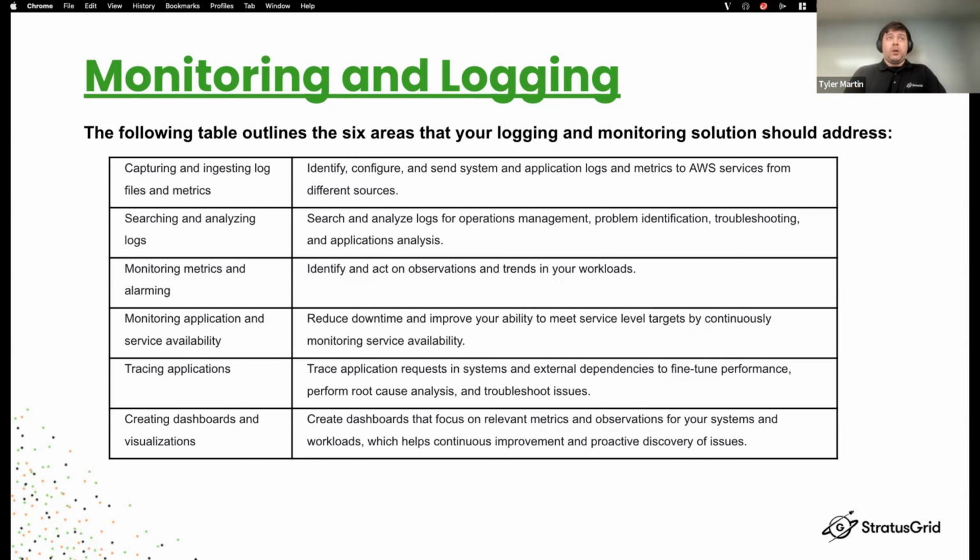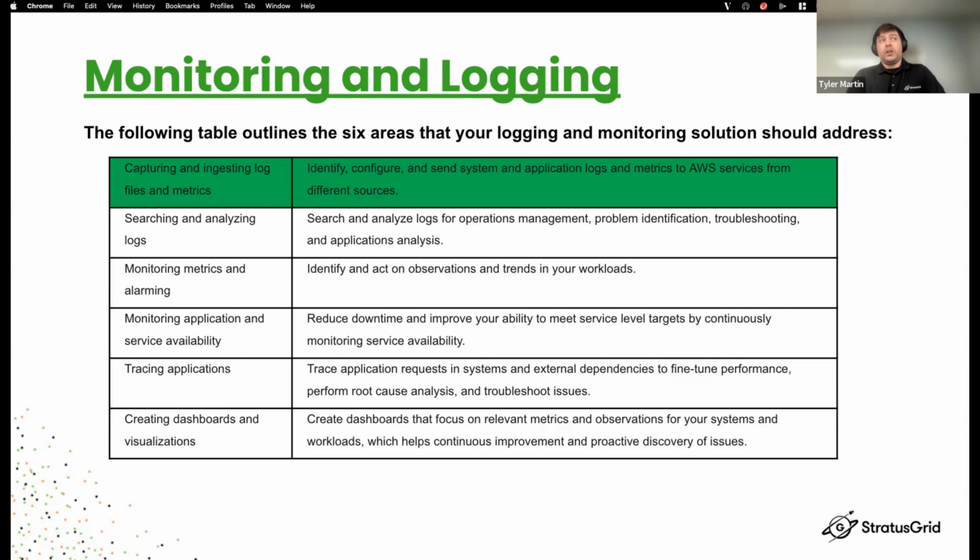So what we're going to be looking at today is how CloudWatch captures the logs and ingests them. I'm going to do that very simply with a demonstration in a moment, using a Lambda function. We're going to talk a little bit about what that looks like and how you should structure your logs in order to get the most out of the logs going into CloudWatch.